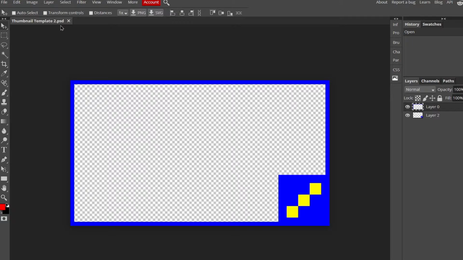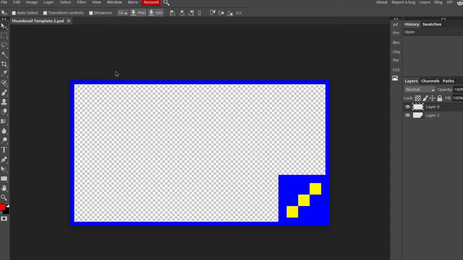So this thumbnail template here was created and is saved in a Photoshop file on the actual version of Photoshop, and as you can see, Photopea has opened it absolutely fine. You could follow tutorials about Photoshop and all of the stuff is just the same as Photoshop. Pretty much everything is there, to the point where even quite a lot of the macros or the hotkeys or whatever you call them, even they are in Photopea. So honestly, this is probably your best bet.